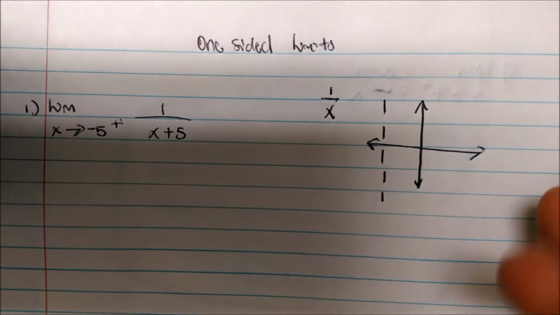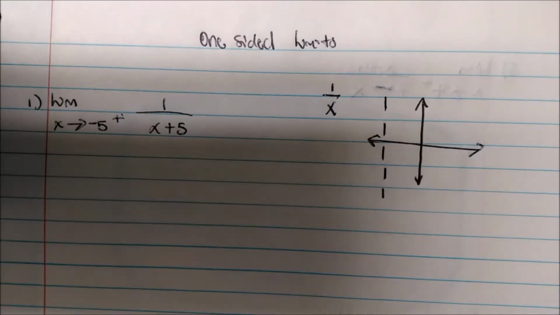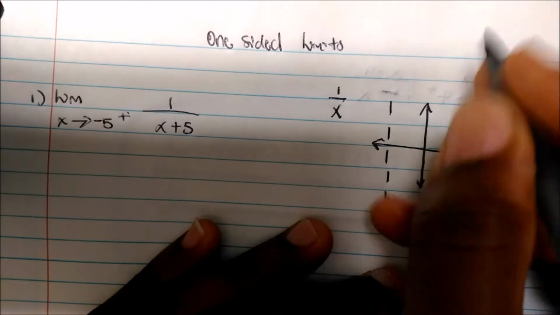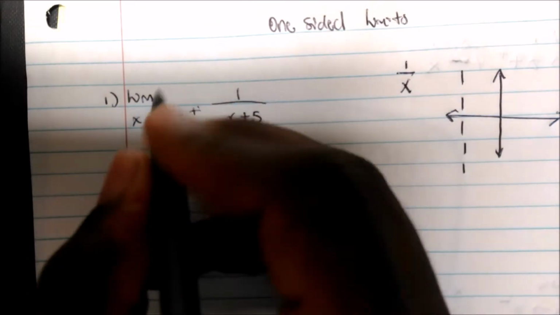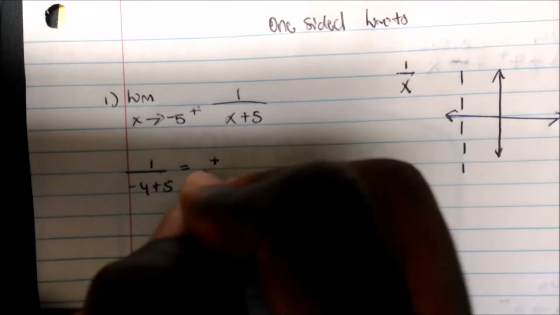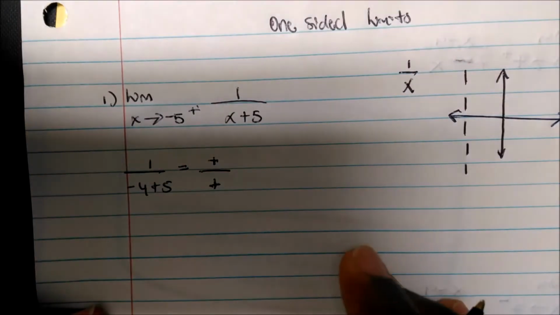So there are no x-intercepts, which is determined by the numerator. So I could just plug in some points on either side of the vertical asymptote to see whether my function goes to positive infinity or negative infinity. Because at vertical asymptotes, the function has no choice but to go up to positive infinity or negative infinity. All right. So I could plug in negative 4. The top will always stay the same. So 1 over negative 4 plus 5. Well, it's going to give me a positive. The 1 is positive. Negative 4 plus a bigger number is going to be positive.